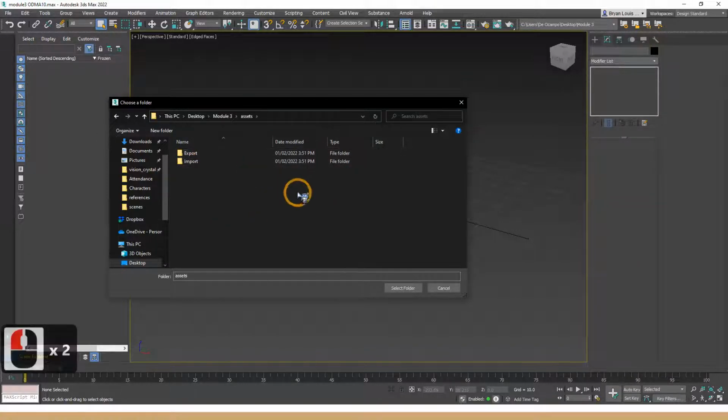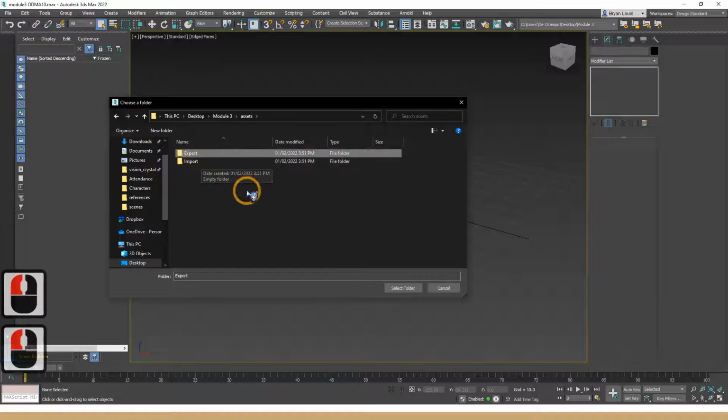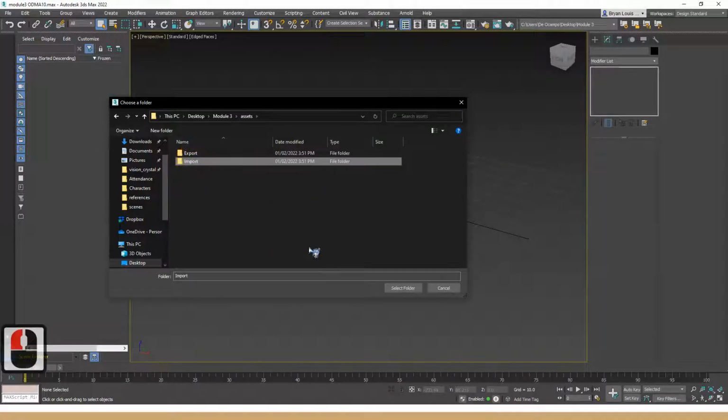So in assets, we have your export and import. For example, if you have a current active model, put it here to organize your stuff. For our export, this is where you put the models you exported from your current project. And for import, the other assets you made previously, just copy them here. So that's what I do. I'm just teaching you guys what I do, so it's up to you if you want to follow my project management. It's completely up to you.